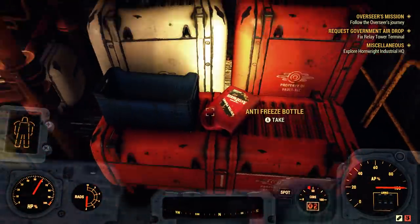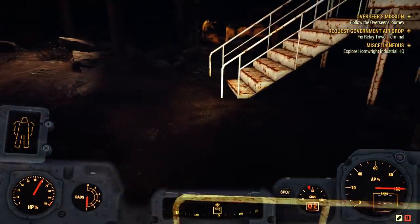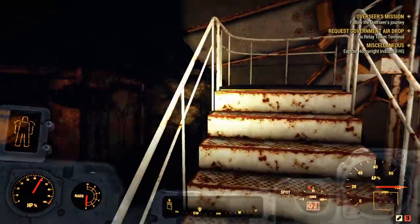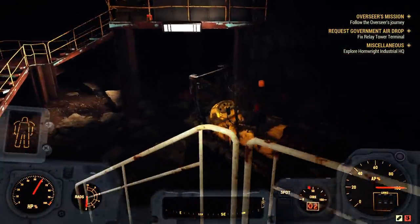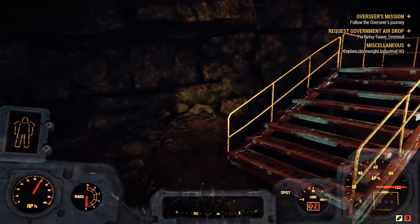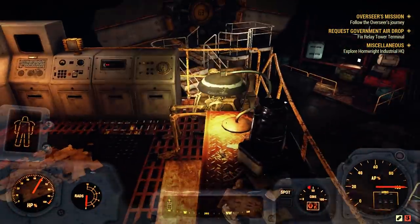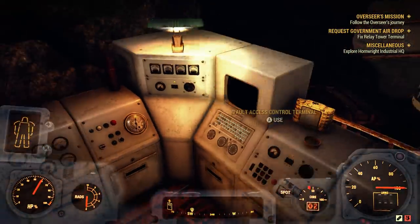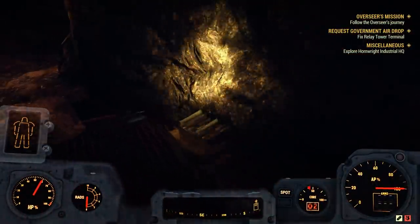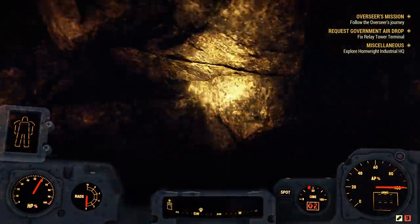Unless maybe there's an ID card somewhere up in here, but dang, that's a little bit of a bummer. I was actually really looking forward to checking this place out, but looks like this vault is staying shut for just a little bit longer. At the very least we did find another vault, which is really cool. I thought the Pip-Boy would have just let us open it, but I suppose not.